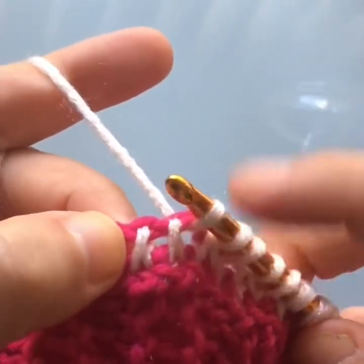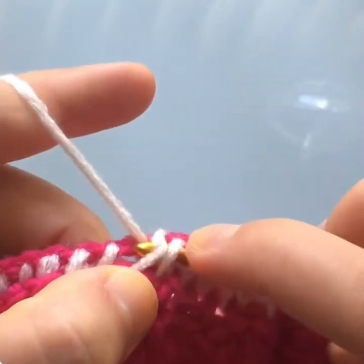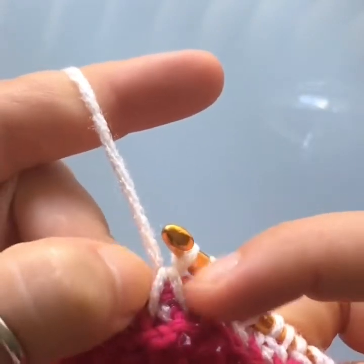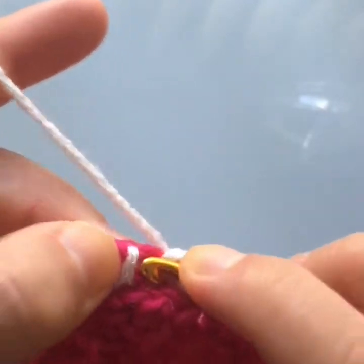So here are two stitches. Insert your hook behind the front loops of both of the stitches, yarn over, and pull through both loops. And that's all you will be doing for this first row. So it's going to be the row that establishes our pattern.